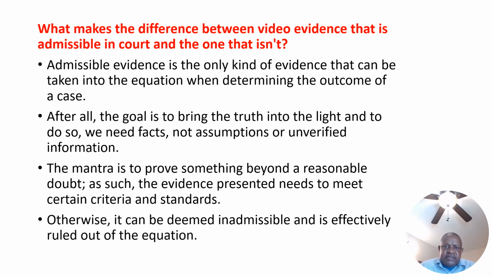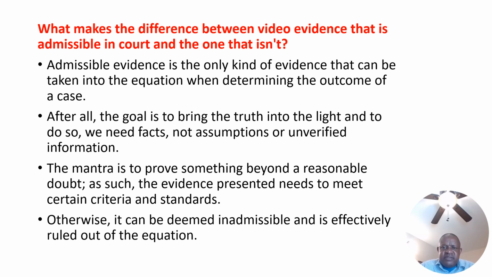Admissible evidence is the only kind of evidence that can be taken into the equation when determining the outcome of a case. After all, the goal is to bring the truth into light, and to do so we need facts, not assumptions or unverified information. So as a CCTV surveillance officer, when you are retrieving this evidence, you need to understand that there is a separate topic that talks about retrieval, preservation, and integrity of evidence that can be admissible in court.